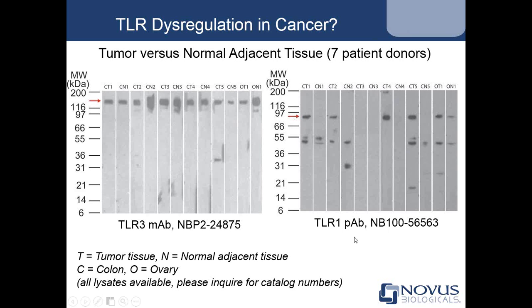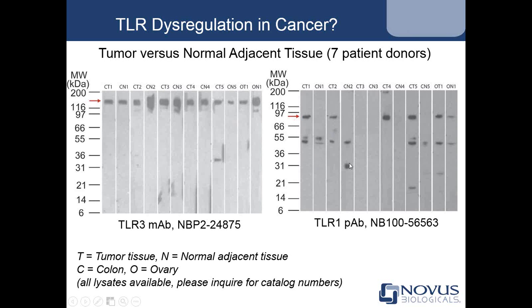In contrast, when we look at TLR1, we can see quite a variability in TLR1 expression, in that some of the patients have no detectable expression of TLR1 in either the tumor or the normal adjacent, in patient number 3. And then in patient number 1, we can see full-length TLR1 expressed only in the tumor, but not in the normal adjacent. And I'd like to point out here the value of actually looking at the entire Western blot, because if we just looked at the expected molecular weight, we may miss some of these cleavage fragments, which could be important, and we will take this up in the third part of the presentation.